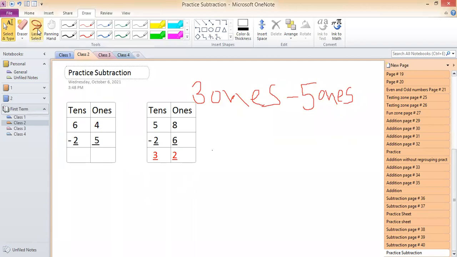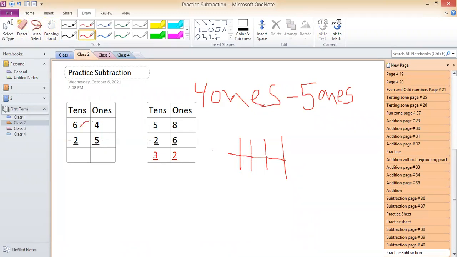From 64, you have to take out 25. So I have to subtract the ones first. Ones are 4 and 5. From 4 ones, I need to subtract 5 ones, right? 1, 2, 3, 4. I have to take out 5, so I will cut 5 lines. 1, 2, 3, 4. Oh, I cannot cut 5 lines because 4 is smaller. I can cut 1 line, 2 lines, 3 lines or 4 lines, but I cannot cut 5 because 4 is smaller than 5. So I will take 1 from the tens.